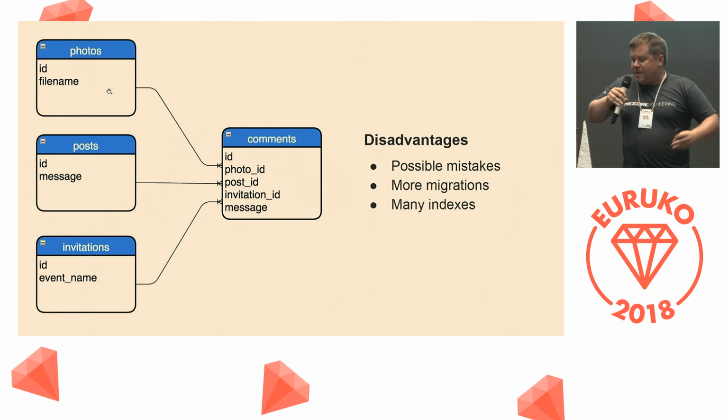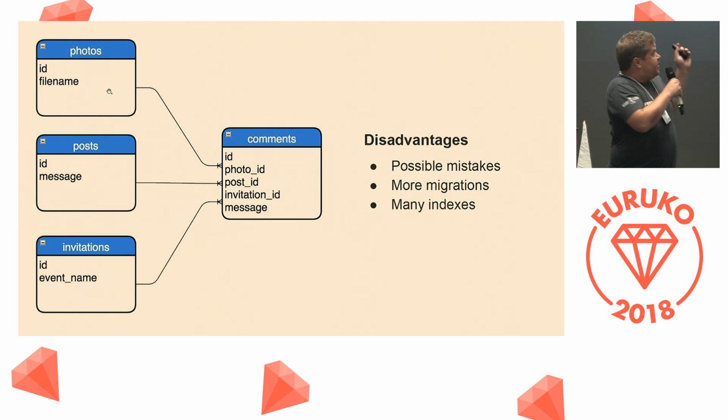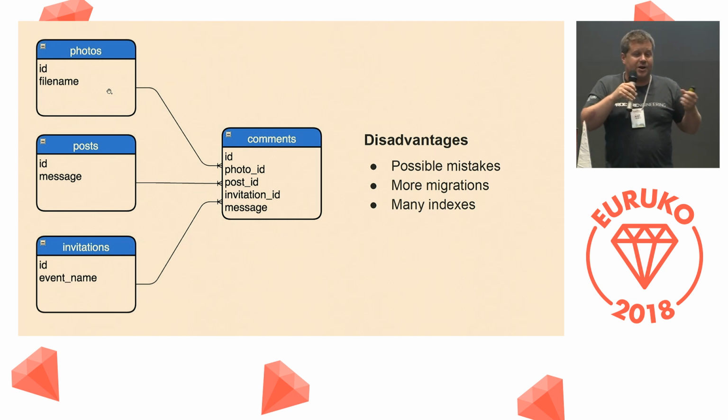Mistakes, right? There are possible mistakes. That is, you could have a bug in your code that fills in more than 1 foreign key in one row. You can put constraints on most databases that protect you from that. One of the downsides to this is you might have many indexes. For instance, to make this fast, you have to put an index on all of your foreign keys. Too many indexes will slow down your queries. They speed up reads, but they slow down inserts and updates. So if you have a lot of different parent types, you have a lot of indexes, and that could become a performance bottleneck.